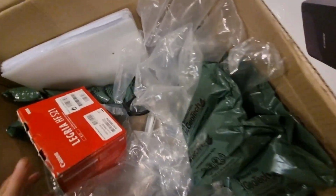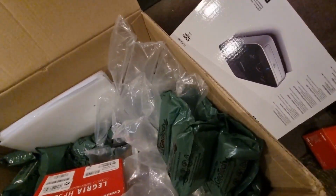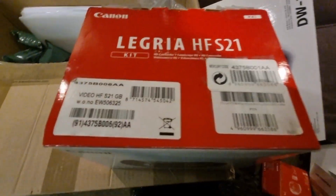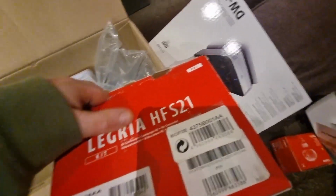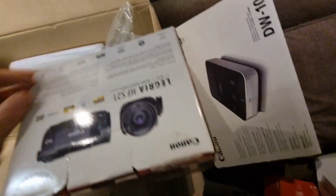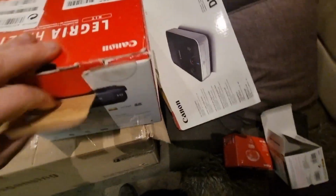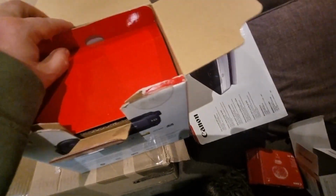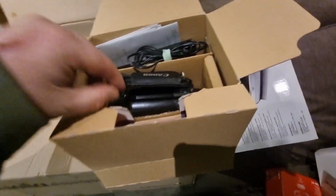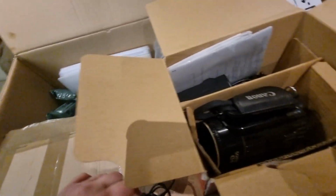Right, and the main thing. Let me just get it out of the box. Right, the main thing is this Legria HFS 21, made by Canon, and it's a camcorder, and it's to replace the one that I broke last week. The one I broke last week was the one down from this, the HF 21.